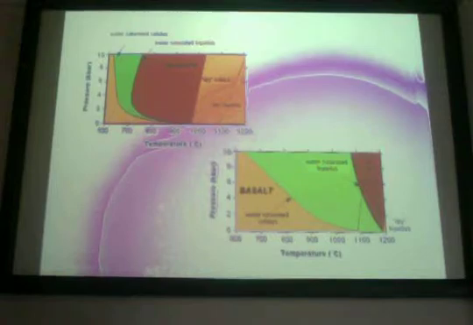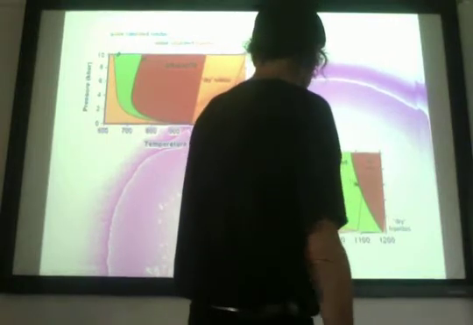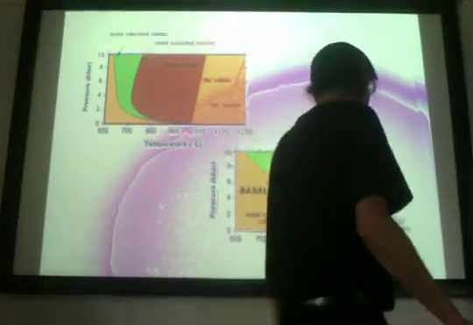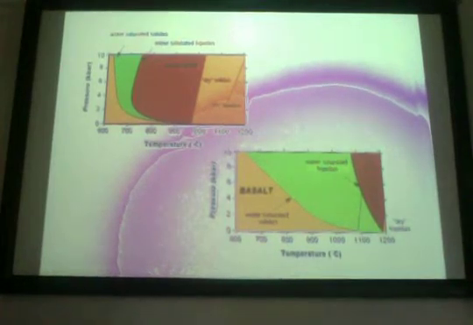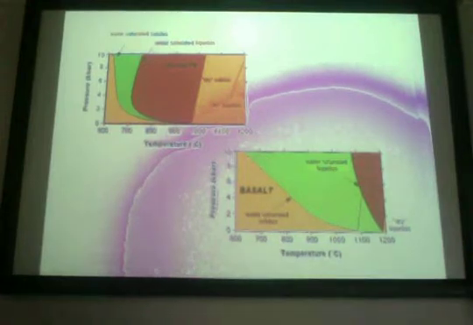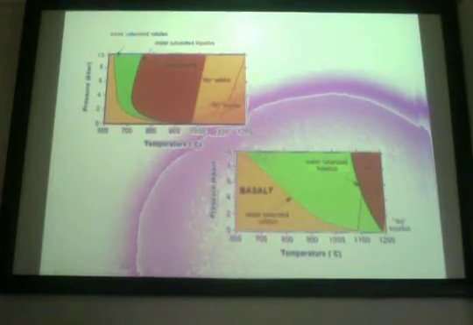And the same for the basalt system, yeah? We have here the dry solidus, the wet solidus, yeah? The basalt crystallizes at higher temperatures, yeah? I mean, that is also something you know by now. A basalt is mafic, and mafic rocks are formed at higher temperatures compared to felsic rocks, yeah?